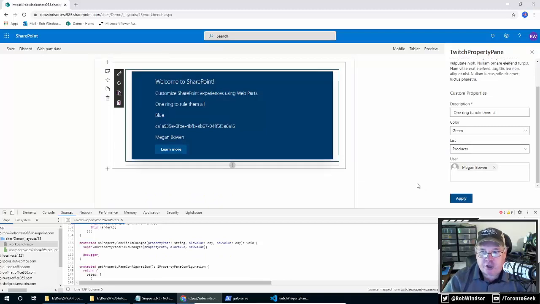So yes, the property changed and we got notified of it. Sorry, the property value was changed in the property pane, but we haven't applied that change yet. So again, if I close the property pane at this point, then that change that I was notified of through this mechanism never actually got applied to my web part. So what I think there needs to be is some event that gets raised when you click the apply button. And as far as I know, that doesn't exist.